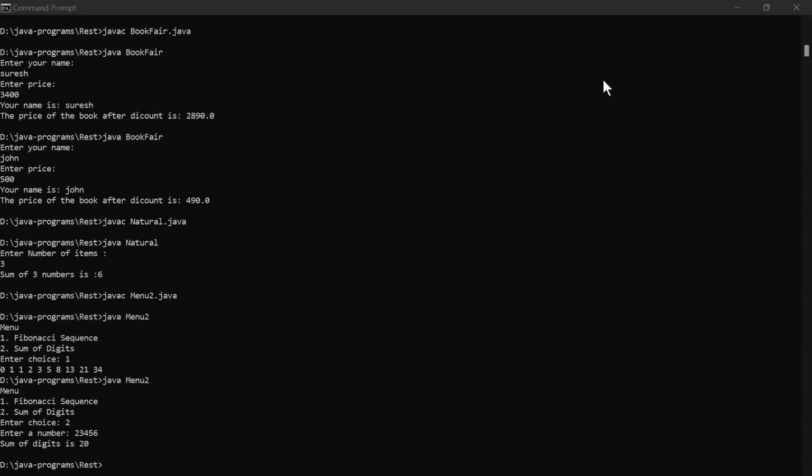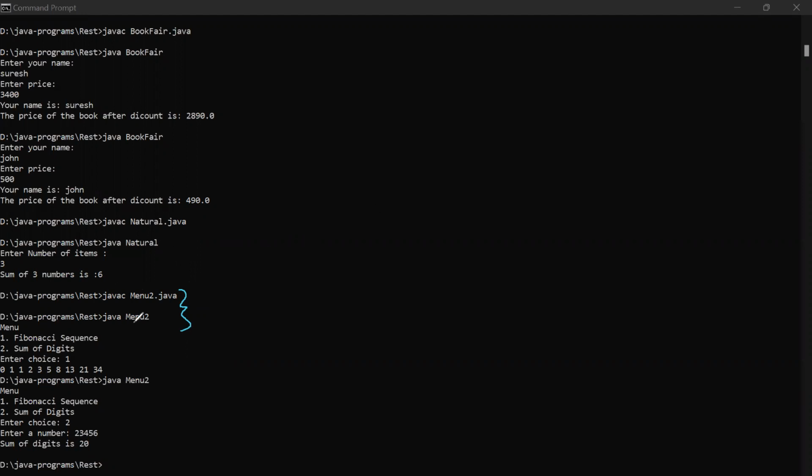So in this case, you can observe that we run javac menu2.java. These are 2 lines that I have entered in my command prompt. It won't be required if you're using software like BlueJ because it already has a built-in compiler, as I said before. So there won't be any need to enter these 2 lines. But if you, like me, are using Sublime or any other such software, you have to use the command prompt, and these are some commands that you have to enter, which is recommended so that you can observe the output.